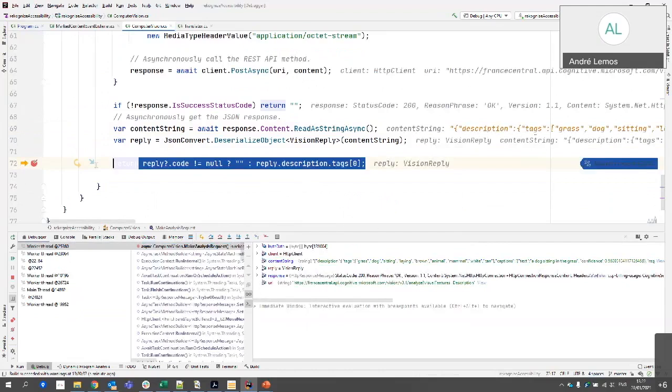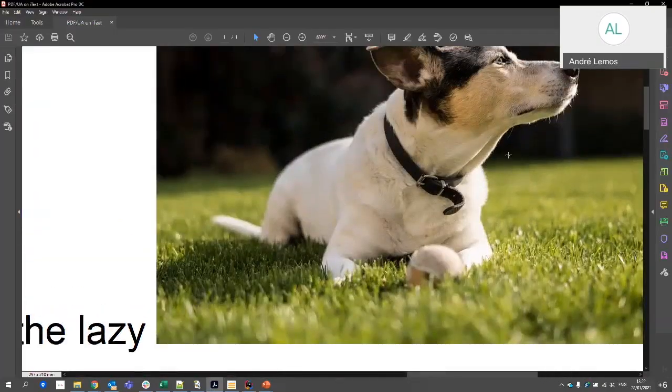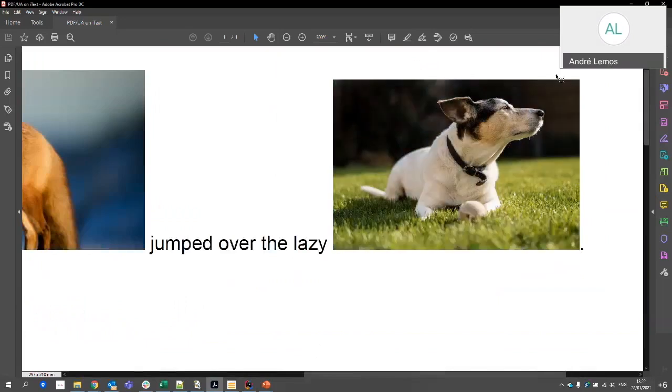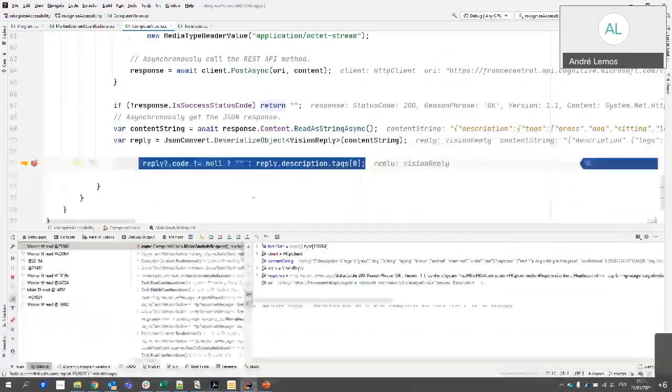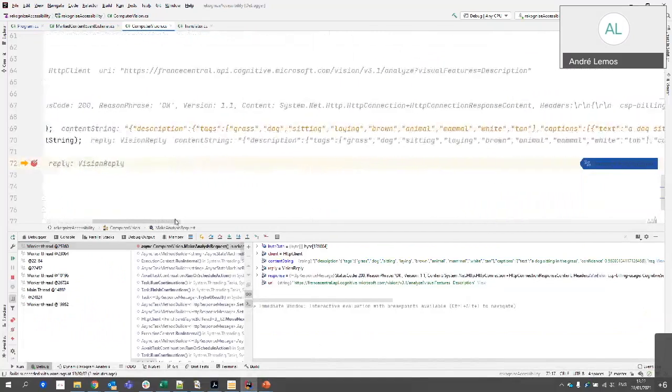And now it's going through the second image, which is this image of this dog, right? But then the problem comes here.